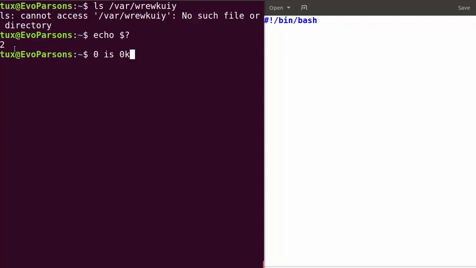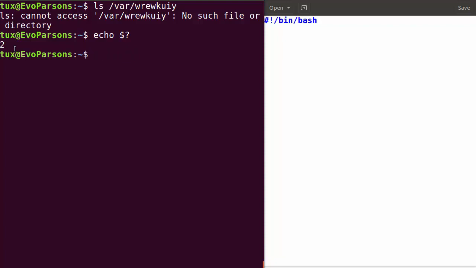Another way to remember this convention is to think that there is only one way for the command to work out. If it works out, it just works out, so 0 is fine. And then there may be different reasons for which a command failed, so we need several different error codes to be able to communicate back to the shell exactly what happened. That's another way for you to remember easily: 0 is okay, and anything else, a bunch of different numbers, might mean a bunch of different error conditions.